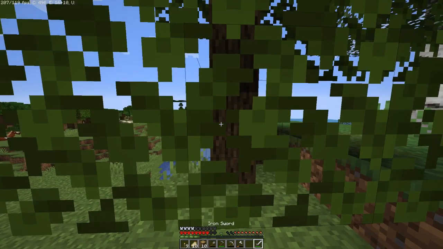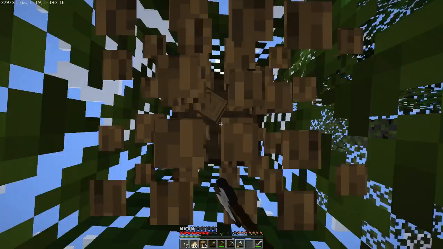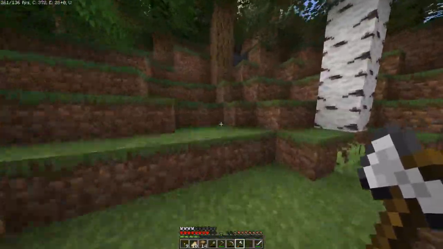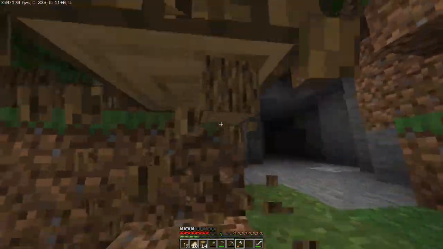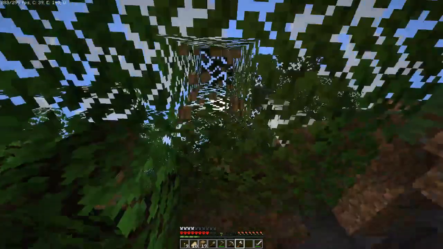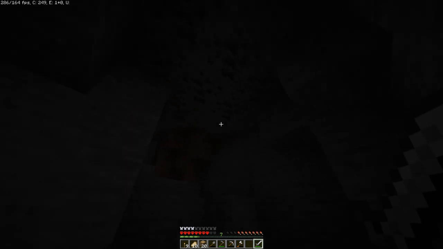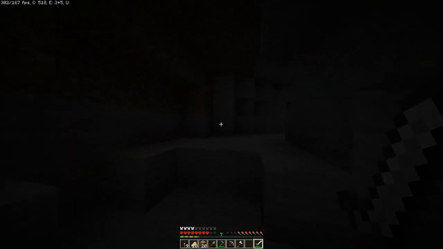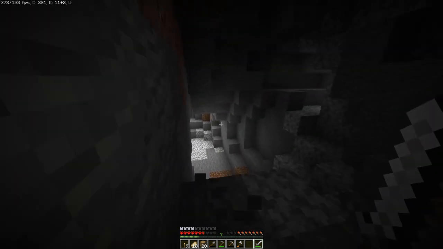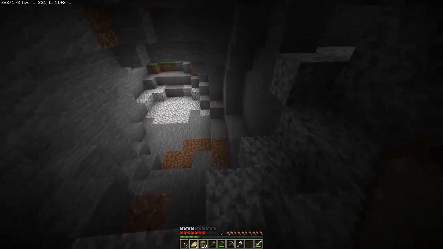So basically, I'm gonna probably build a lighthouse and stuff like that. See if I can get that far before I die. Ooh, a cave in here. Coal. Oh my god, it's a coal cave. Ow. Okay. Let's grab some cheese.